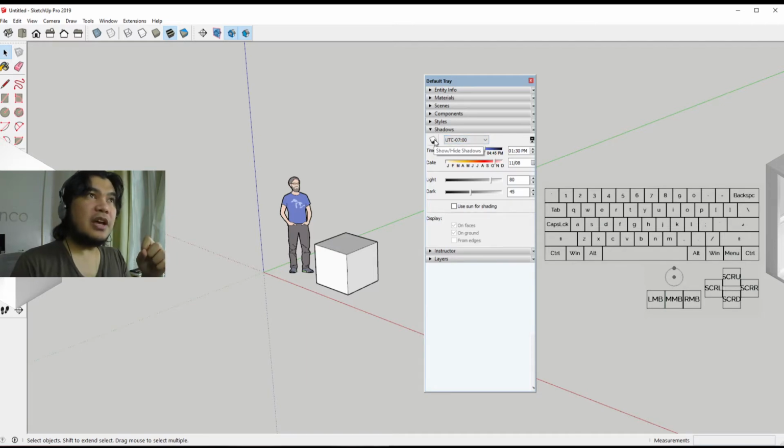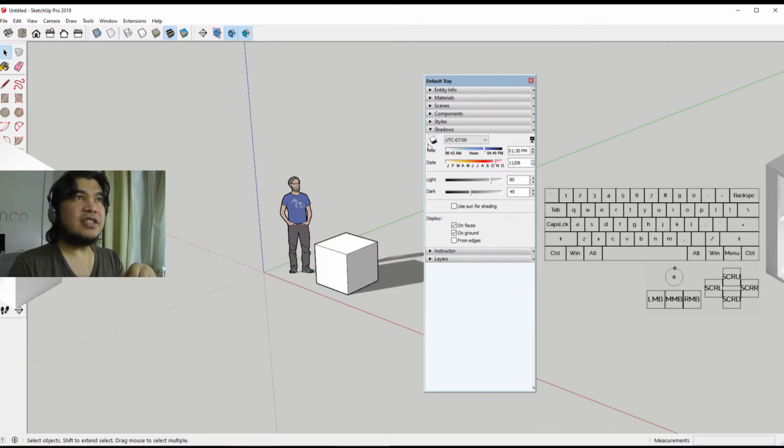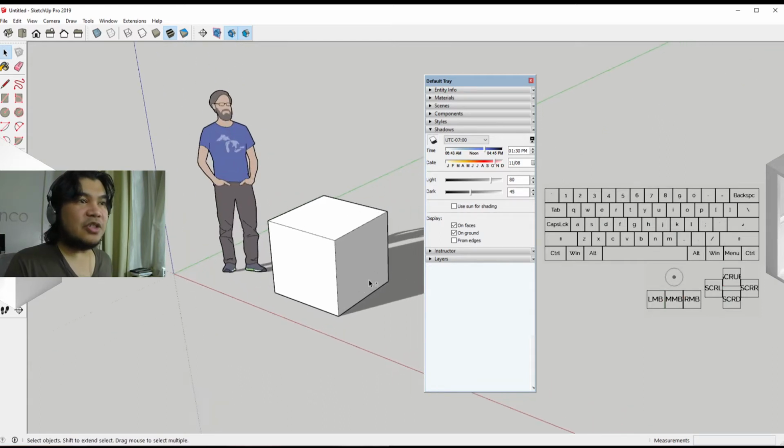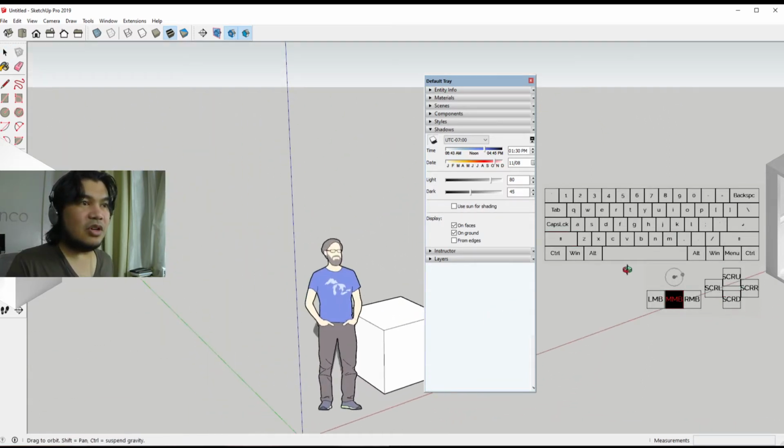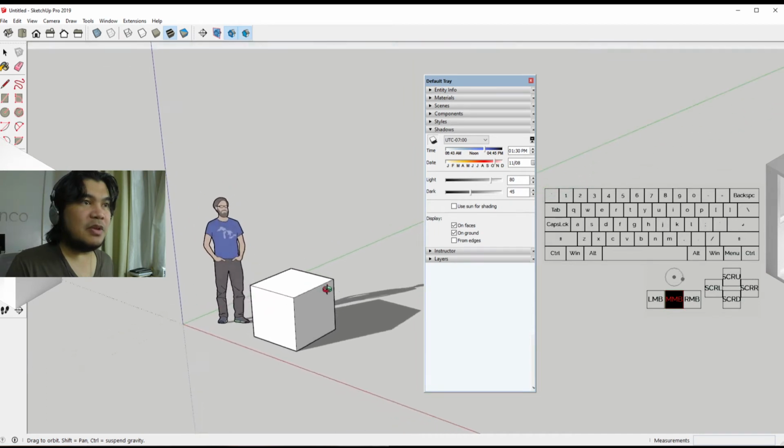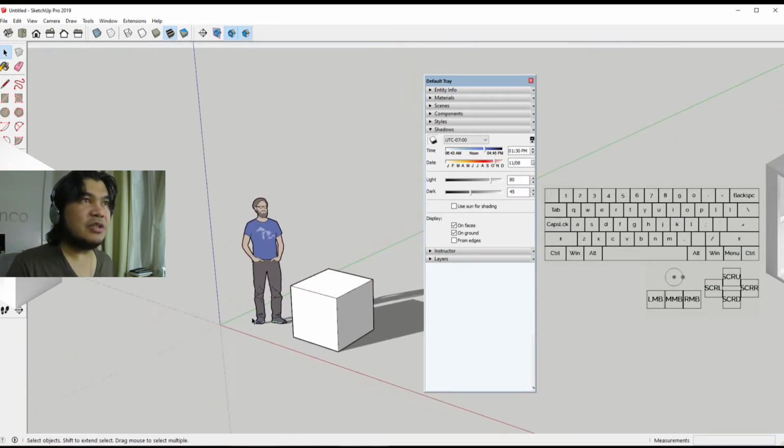So first we have a toggle to either show or hide shadows. When you click that and it's depressed, as is characterized by this like a dropped shadow over here, denoting that the button is depressed, you immediately see feedback on your screen of shadows that are coming from this direction.